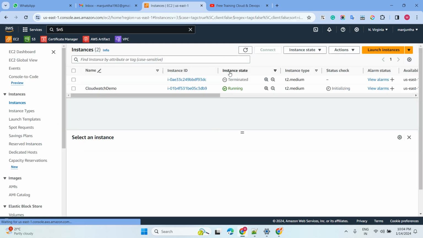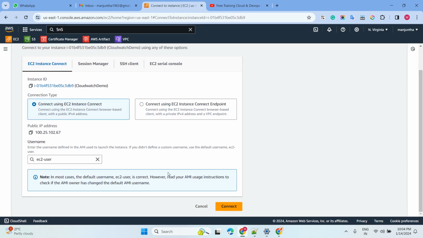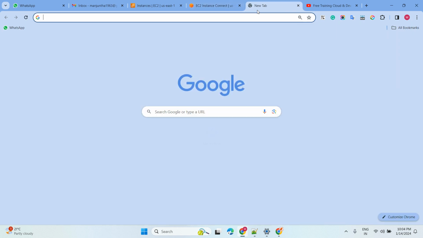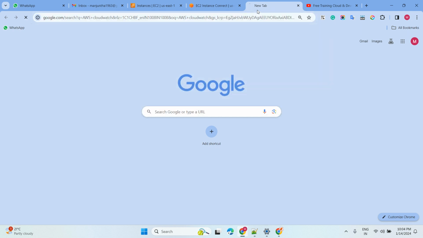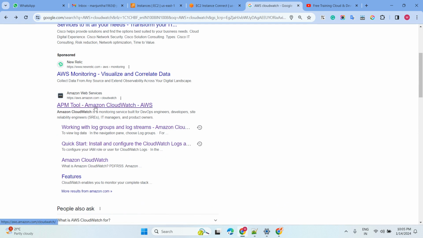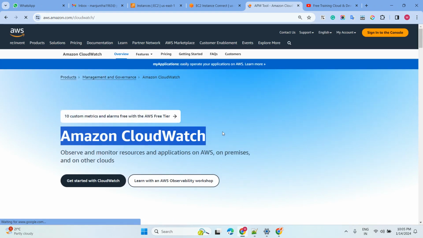Let's log into the server. Before that, let me open the AWS CloudWatch official documentation. This is the official documentation of what exactly Amazon CloudWatch does.